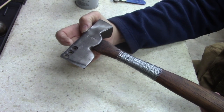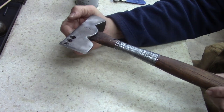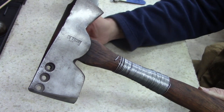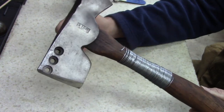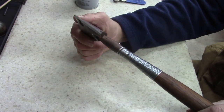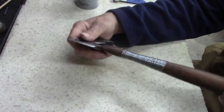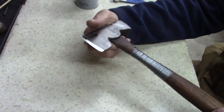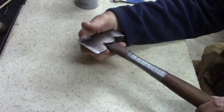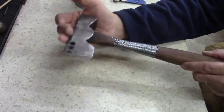You guys out there have your own things, and there's some of you out there that are tool snobs and think everything should be real nice and pretty. Well, tools are made to use. That's what they're for. They're not made to hang on a wall as an art piece. If they are, you got more money than you have time. That's just it. I work for a living. My tools make me money or save me money. It's that simple. It makes my job easier. So the better the tools, the more the tools, whatever, anything I can have to make my job easier, I do. Anyways, that's my soapbox.